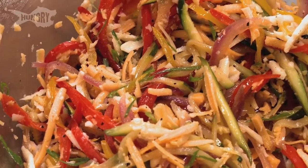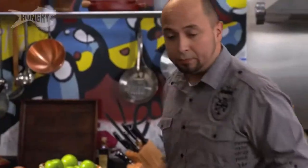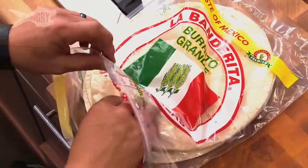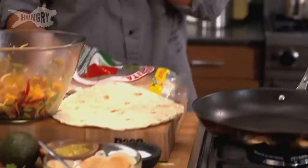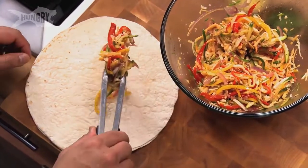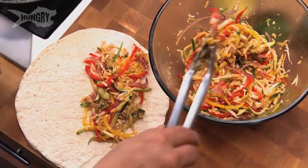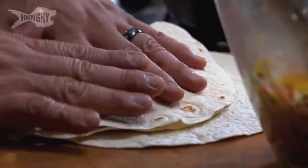Follow Your Heart is another really good one. These are cheeses available all over the place. We're going to mix it up. We're going to grab our tortillas — these are big, nice burrito-sized tortillas. You can get them in any size you like. We're going to fill these up with about one third of a cup of our veggie cheese mixture. It's a no-brainer — fold it in half and that one's good to go.